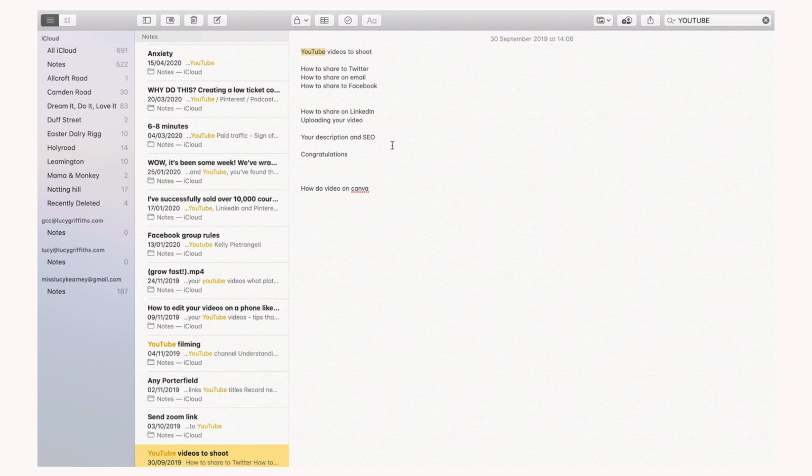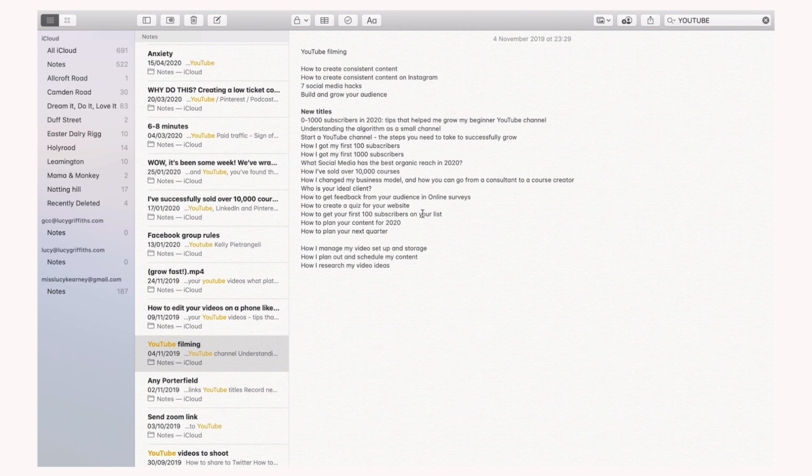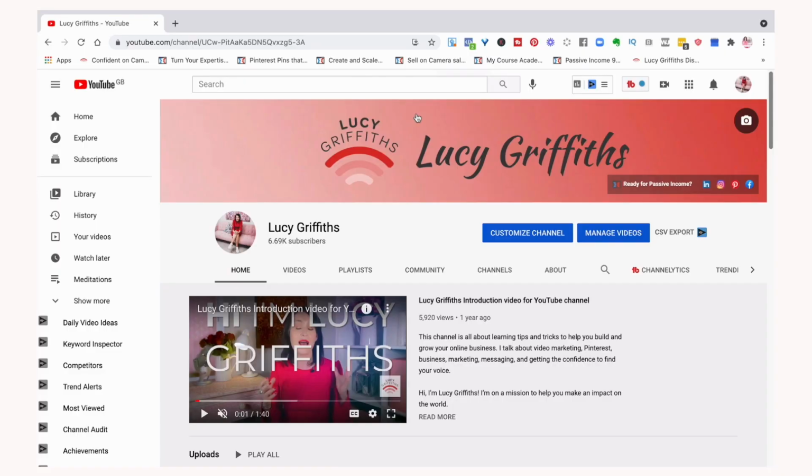Once I've then done this, I then start actually doing the research. And this is the key bit. So what would happen is I would take my little seed of an idea and start doing research for that topic using the powers of YouTube to find a title that actually was more specific and more niche, because the more specific and niche you can be, the better your chances of your video working and ranking will be for you. So the first place I start is YouTube, and I start doing some research.